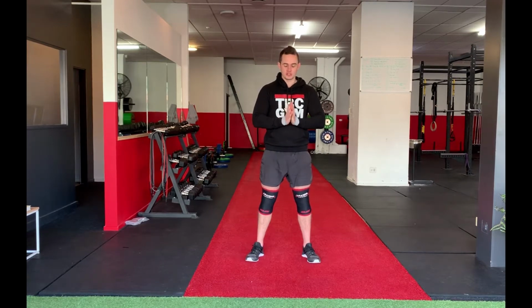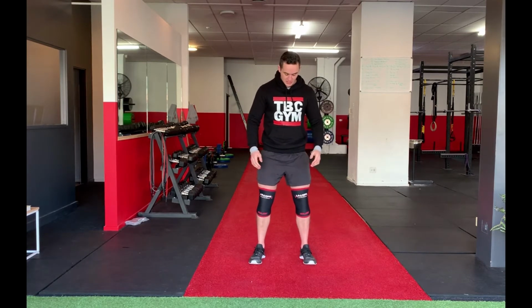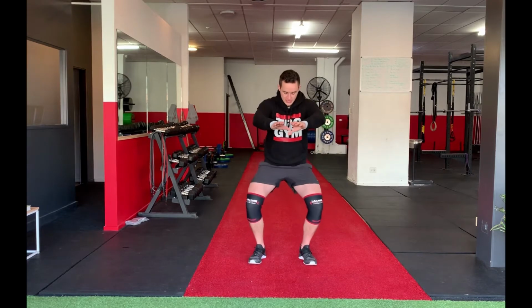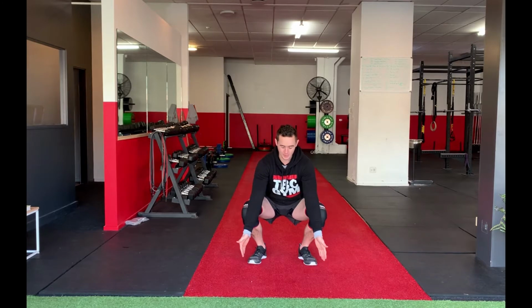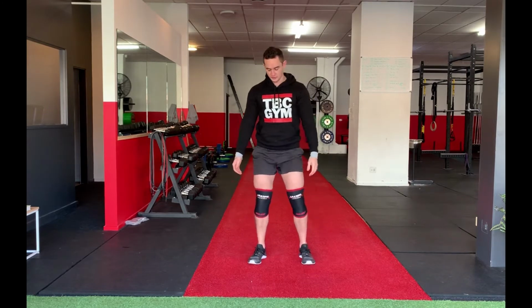So the first thing is, what is a squat? Well, firstly, basically it's the ability to lower our body down into a position where we are effectively seated, right? And then stand back up. So there's a few things that we look at.